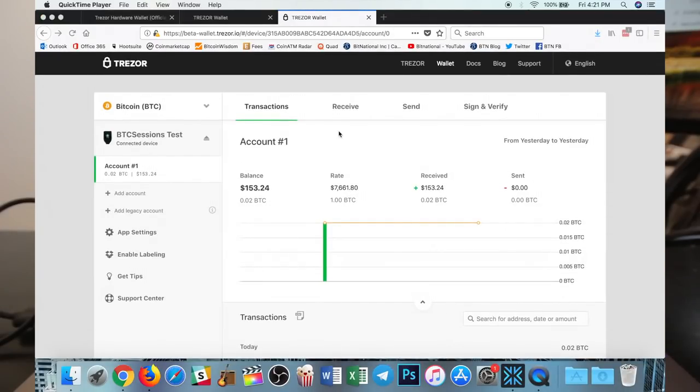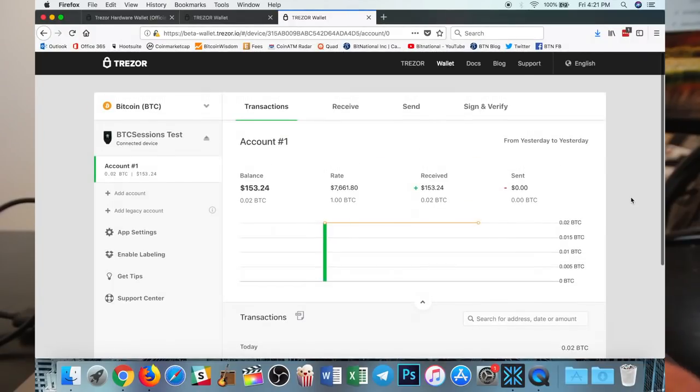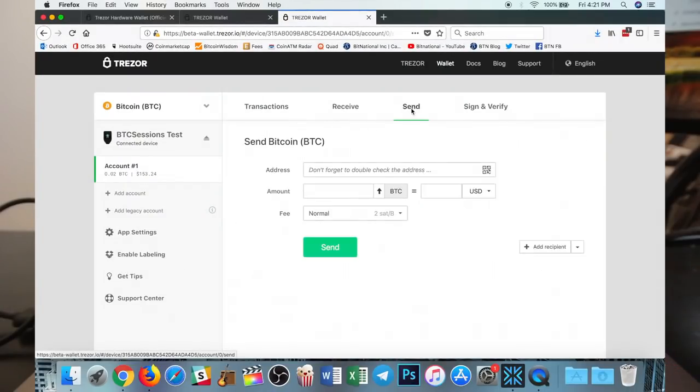So it's been a few minutes now and I have a confirmed transaction down below. Reason I know is it says 3 minutes ago, and if I hover over that, it says that I have one confirmation. I can see when that was confirmed. So we're gonna go ahead and we're gonna send a transaction out. So we're just gonna go to the send screen. Now at this point, like I said, I could click on the QR code if I had a mobile device ready with the QR code to scan, but we are actually going to paste in an address.